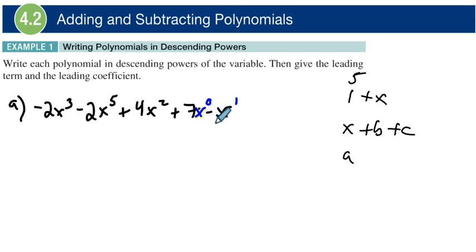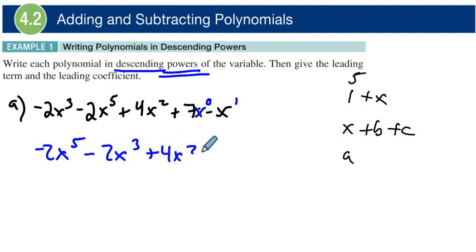Now basically all they're saying is write them in descending order by its power. So just start with the biggest one, 5, and then there's no 4, and then 3, then 2, then 1, then 0. So it's going to be written like this: negative 2x to the power of 5 is the largest power, and then next would be minus 2x cubed, and then plus 4x squared minus x plus 7. This is written in descending order by powers, right? See how it's 5, 3, 2, there's a 1 right here, and then if you want to call this x to the power of 0, you can, but this is what the problem is asking us to do.